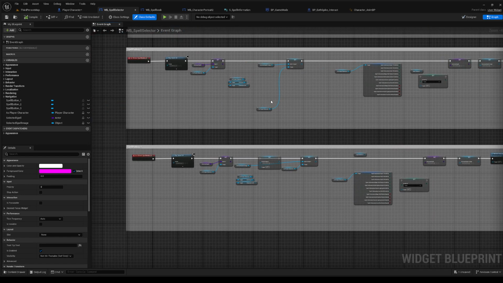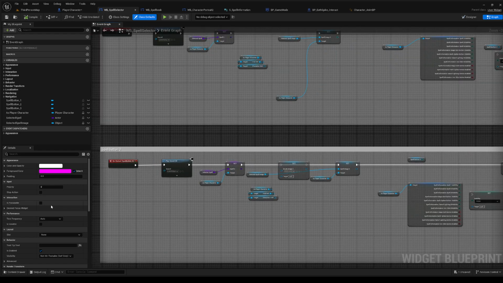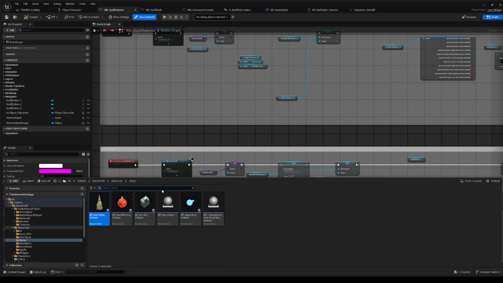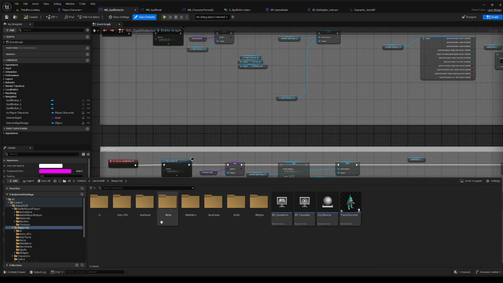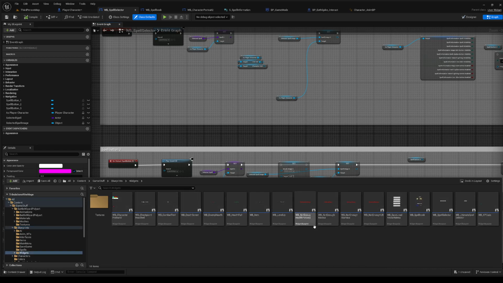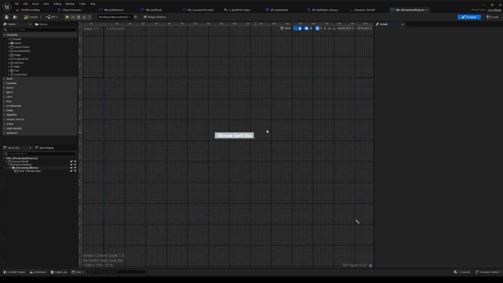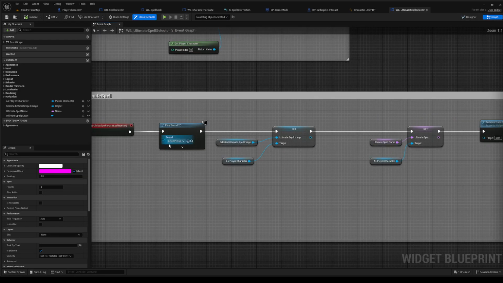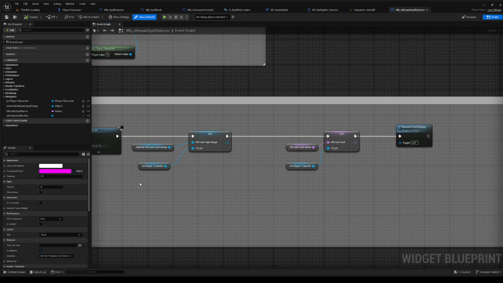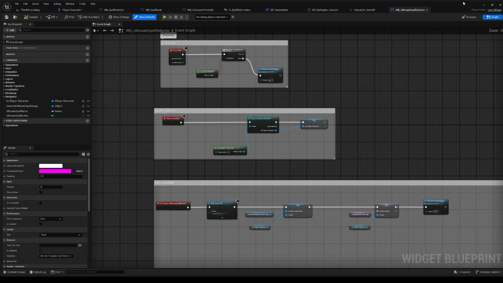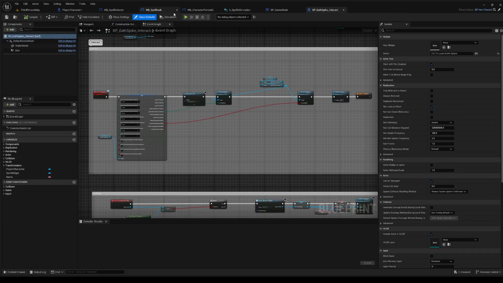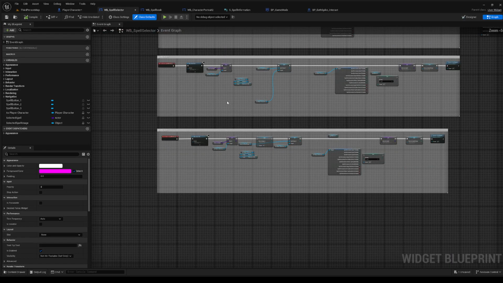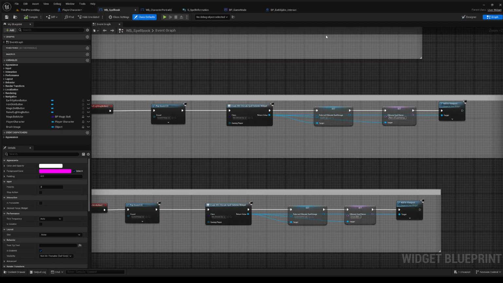It's the same functionality for the buttons. And then I actually had an ultimate spell selector, which is essentially the same. Let me just find it real quick. Here it is. So it's just one button because I didn't want more than one ultimate spell. It's essentially the same thing, except instead of an actor, you just get the image and the name and feed it back into the player. So that's how that works. And that's how the spell selector and the spell book work.